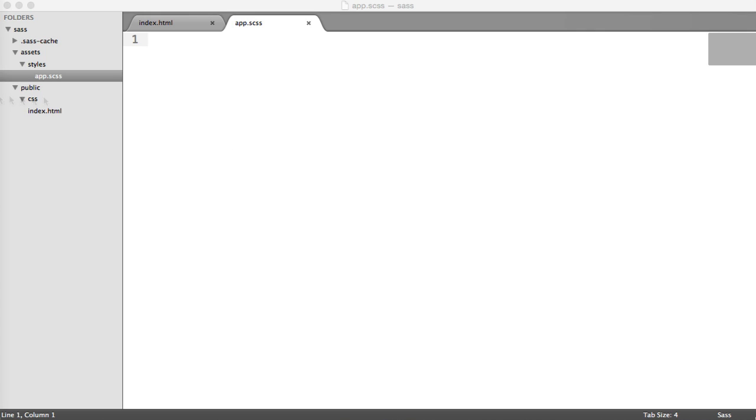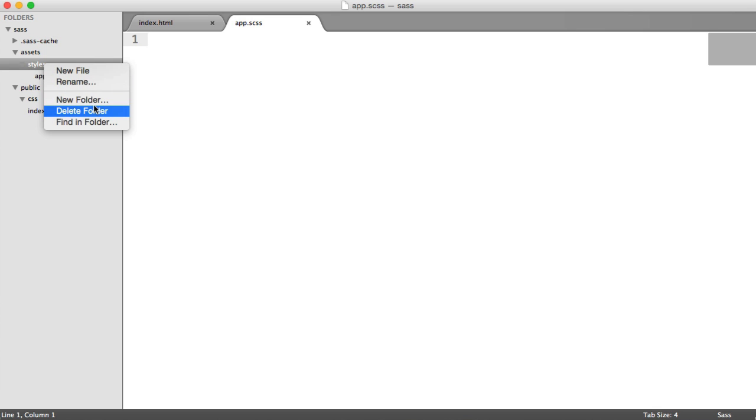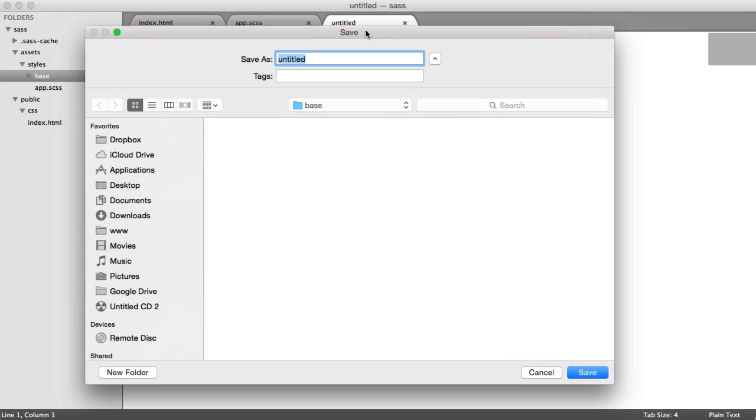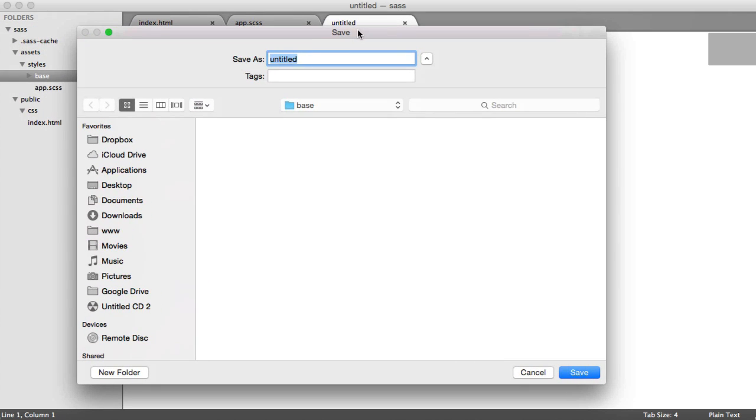So what we want to do then is start structuring our assets or styles directory to include things like the base framework for our front-end styles. And also we want another folder that's going to hold things like variables, which we're going to be looking at in this video, and things like mix-ins and placeholders in the future. So let's create a new folder called base. And inside of here, we're going to create a new file that's going to hold all of our application variables. You could, of course, split this file up, but I find it's quite helpful to have them all in one file just for easy finding.